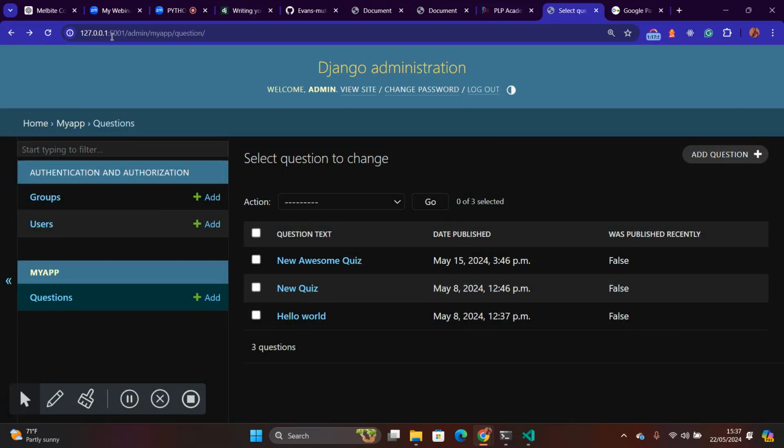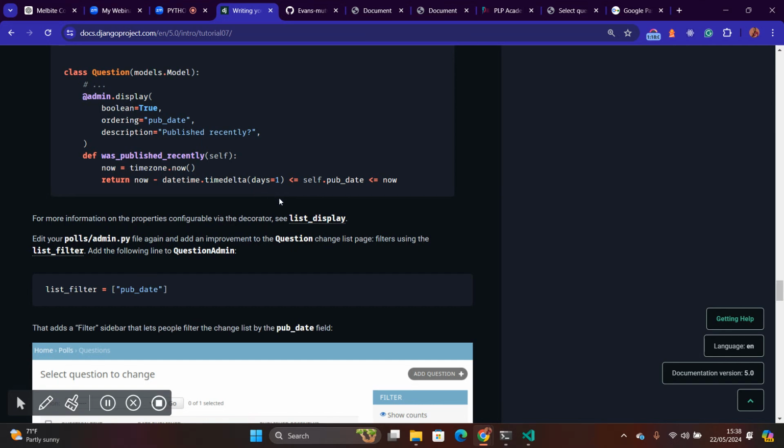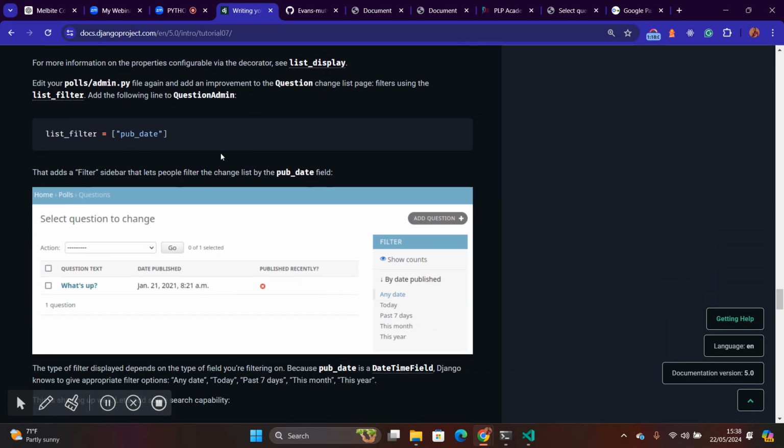Let's save and see if we have any changes. Still, that one just highlighted this error. We are going to fix it. We are going to add more code and fix that thing.